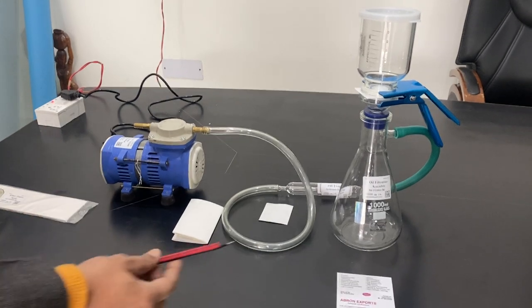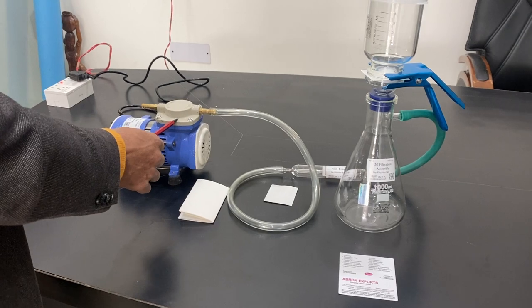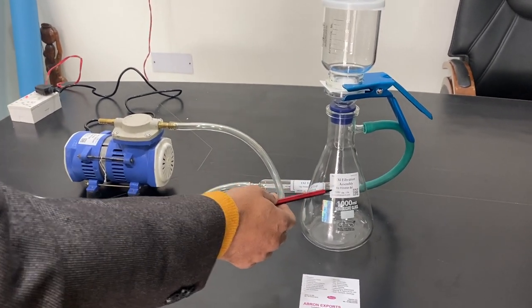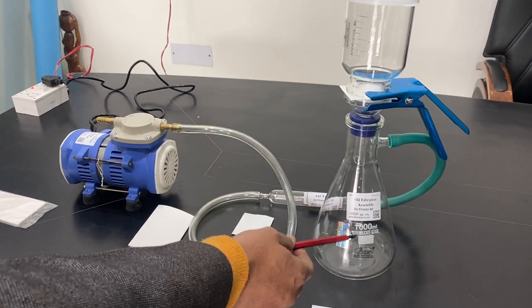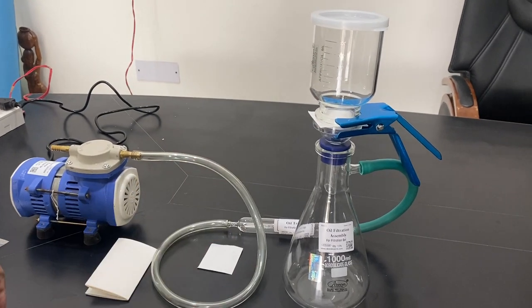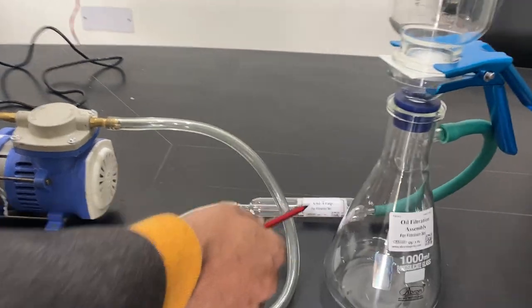Setup for vacuum set filter, oil-free pump, and filtration assembly. You can do it for oil or any other liquid. Here it is, one funnel. It is about a 300 ml funnel, which is attached with the rubber tube to the oil trap.